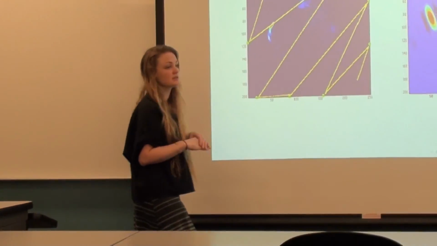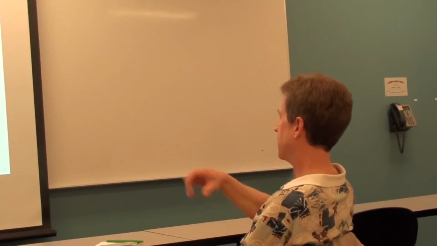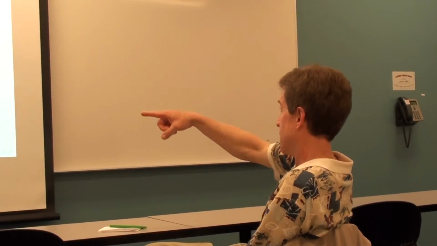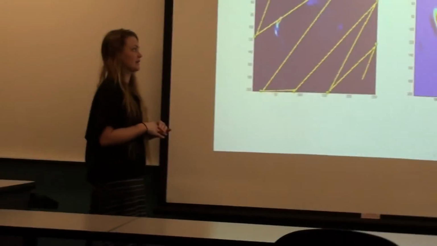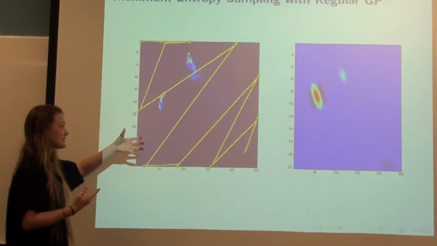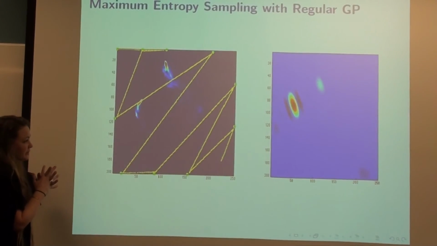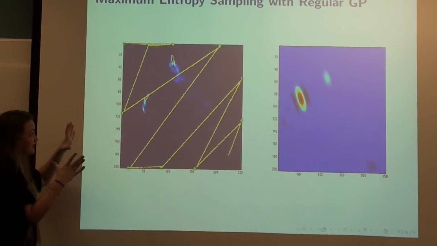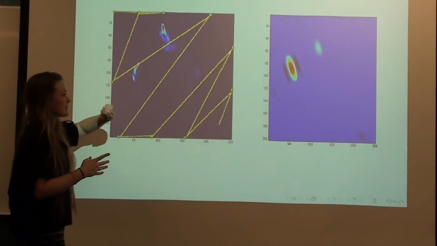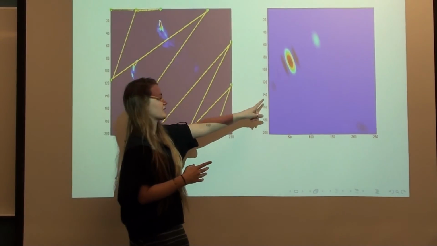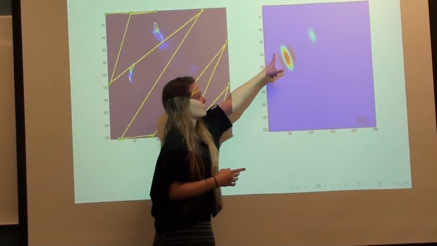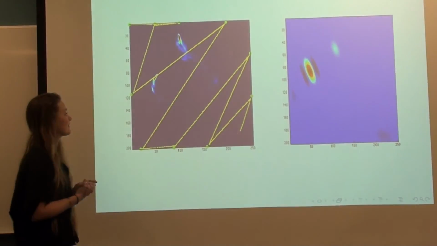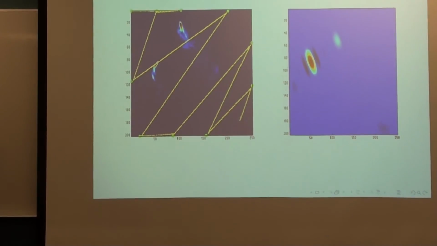If the methane plume didn't have much to do with it, but the correlation was important, you would want to sample like this and be really going out to the edges so you get the points all away from each other. You can see it does sample relatively okay the entire field, and it does run into this methane plume, but we don't get enough information about it to interpolate what it looks like correctly. So this is what it assumes that the methane plume looks like, which isn't quite accurate.